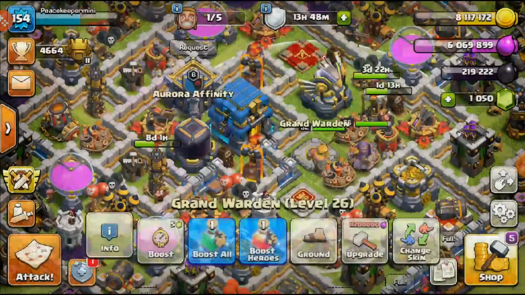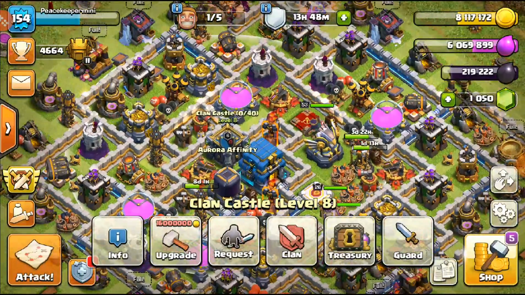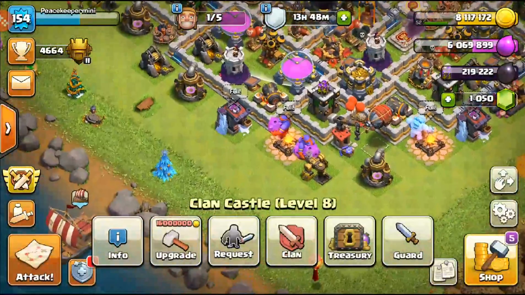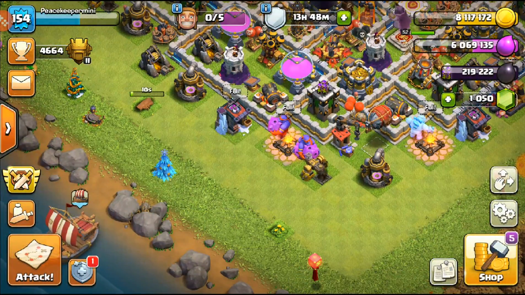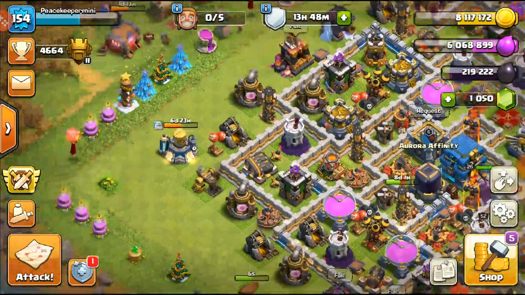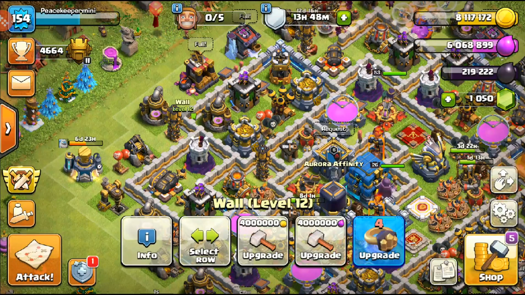We could upgrade it again, but we don't have the loot for that. We do have some treasury loot as well, but we don't need to spend it. Next up, I believe I need to actually remove a couple of things so I can go over to my progress base. What we want to do is upgrade 2 walls with the 4 million gold.